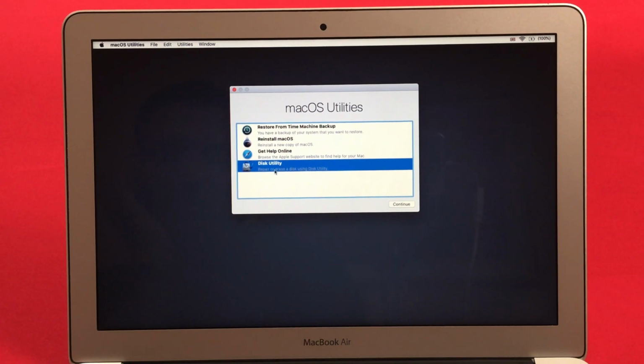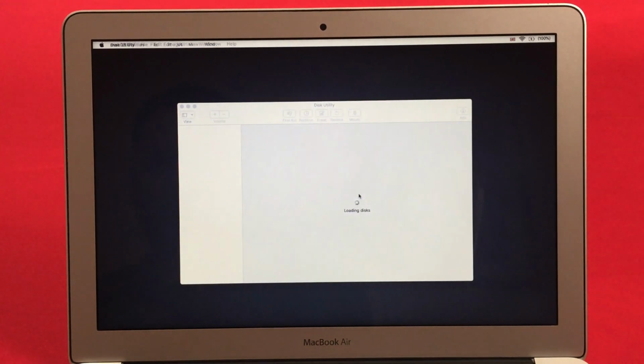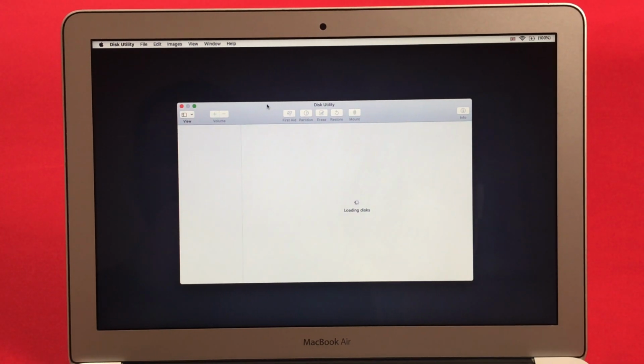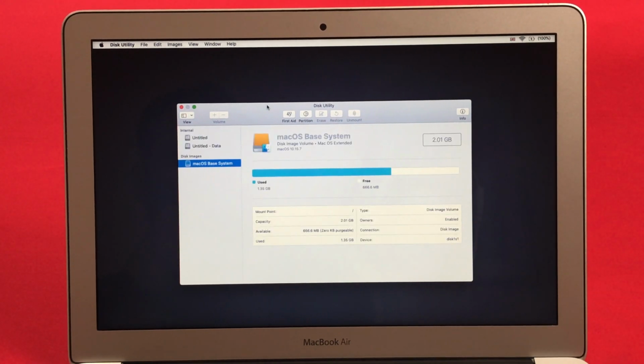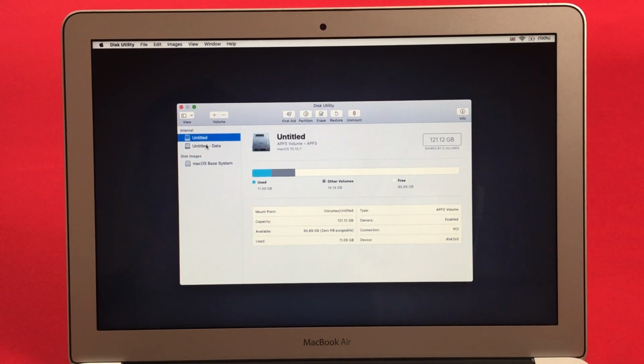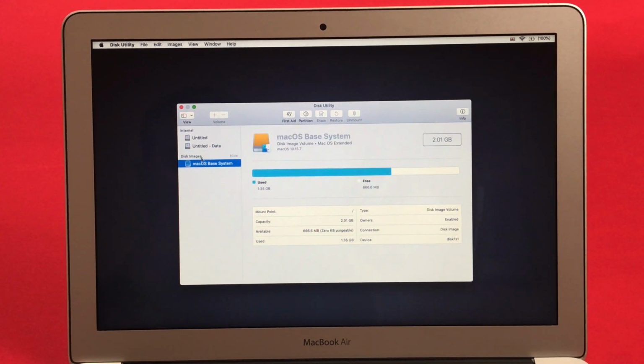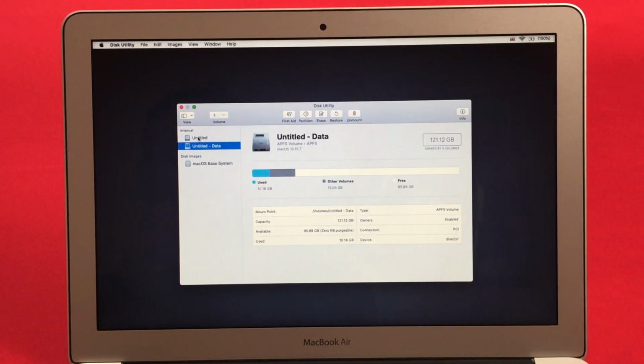This will basically take us to the next step where we can perform the rest of the process to format the SSD and install, and then we can come back to the same page. So we will click on this, and once it's highlighted we will click next. Then you are in the Disk Utility page, as you can see on screen. There are a couple of options just under the mouse cursor.